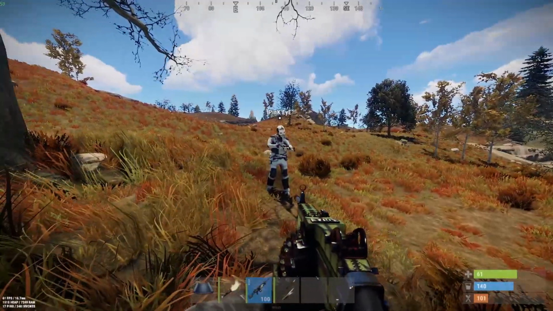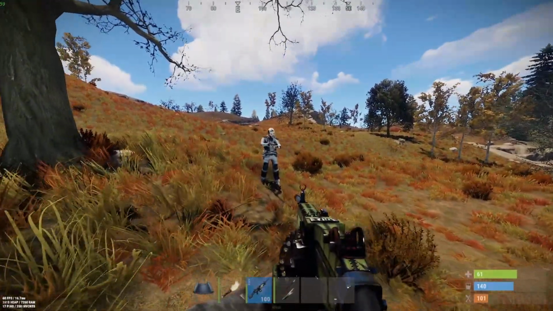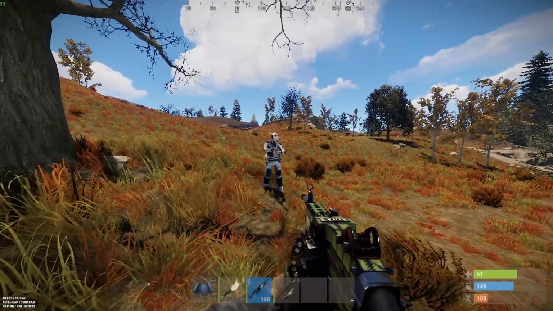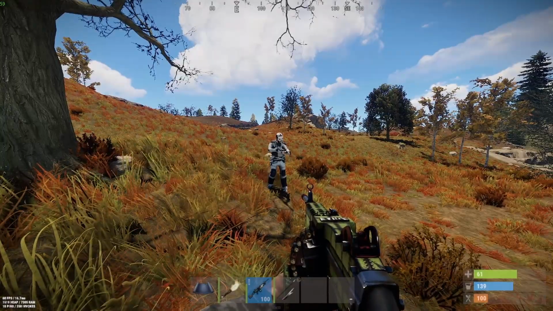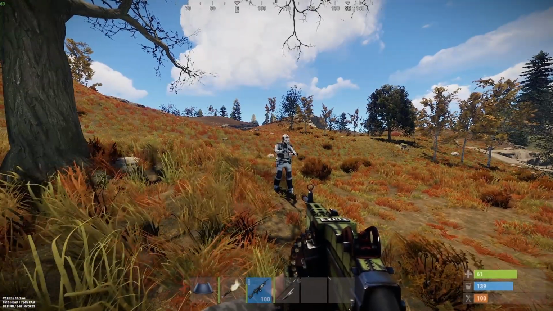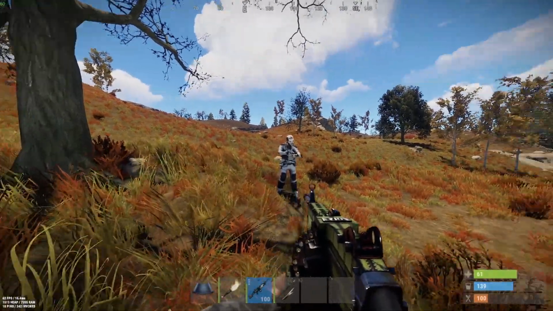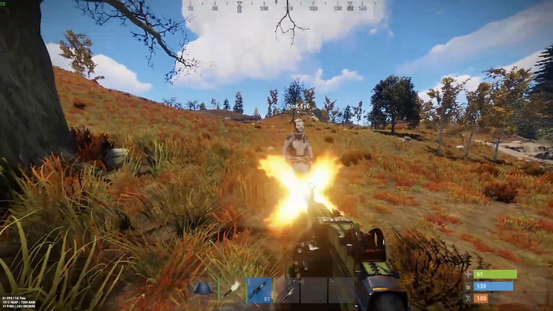Okay guys, for this one, this is just about reviving your teammate. So if you down your teammate, the best thing to do is just hold the revive, crouch as well to make yourself a smaller target. But what people forget you can do is that you can look around and jump and shoot whilst doing this. So if I just down this guy, there you go.